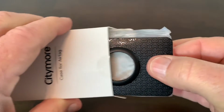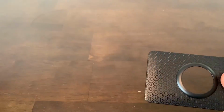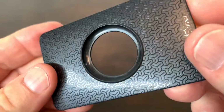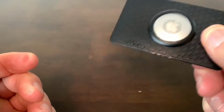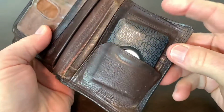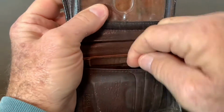These are slim card inserts by the City More store on Amazon. Your AirTags will pop right into the center of these holders, and they're so slim they'll just slide in any compartment of your wallet. And as you can see, it's very secure. It ain't coming out. And now just put it in your wallet, preferably that secret compartment that your wallet has.